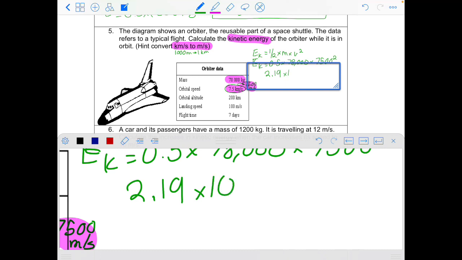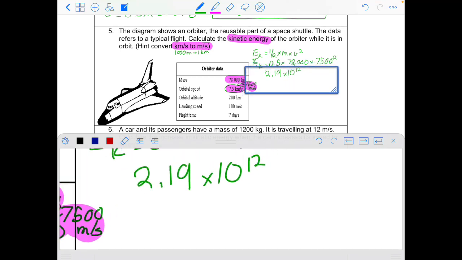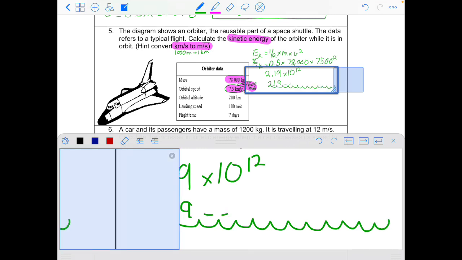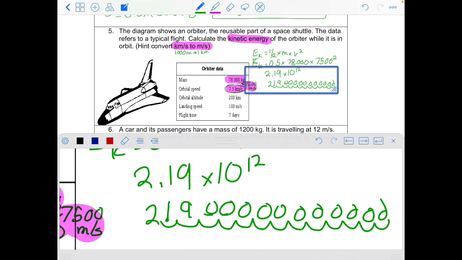So you end up with a final answer here of 2.19 times 10 to the 12. So in your calculator, it might have looked like 219, then 12 more digits, with a whole bunch of other numbers here. So I'm just going to put zeros in, but I think there were other digits in your calculator. This is a really big number that we're not going to use. So we move the decimal point 12 spaces to get to this scientific notation of 10 to the 12. All right, so this is another example where we will use it. And again, remember, no units, no marks.